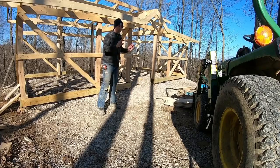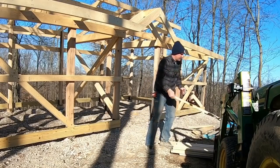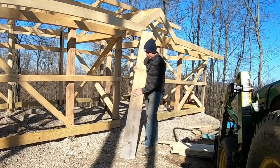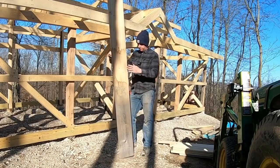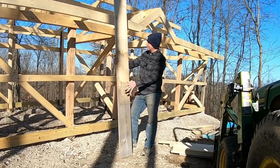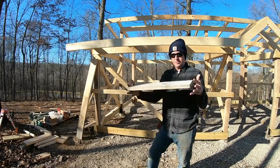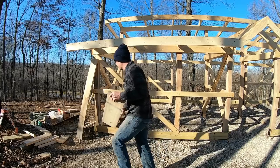To do this, that's kind of what we're looking at when it's all said and done. And we got a lot of different tree species, that's why I mentioned that. You can see exposed to the sun, not exposed to the sun, but a little bit of moisture and nice and dry under the overhang. So that's why I'm mentioning that. You're gonna see some discoloration when it's all said and done. We're gonna come pressure wash all of it, stain it the whole nine yards, make her look really sharp. And all these little cutoff pieces, we'll save these. We'll have lots of uses for these once we get inside the barn for sure.